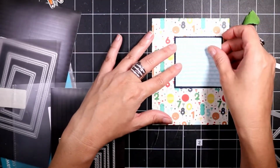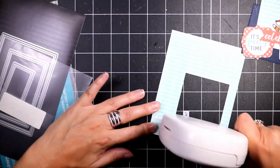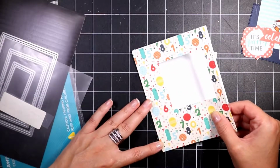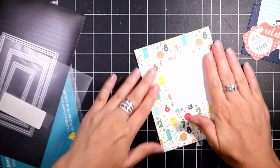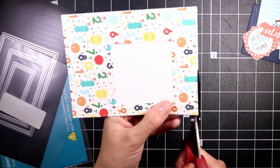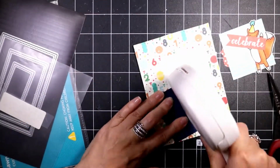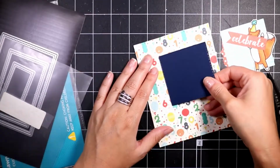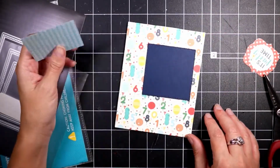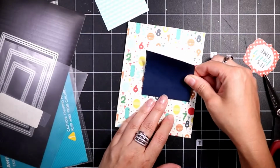I die cut a piece of the navy cardstock. It's just for my stash. And then I'm taking the birthday paper and I can adhere that to my card base. Missed that one again. Anyhow, then I can layer the navy piece of cardstock as a mat, and then the light blue pattern paper I can add on top of that once I can get that piece on straight.